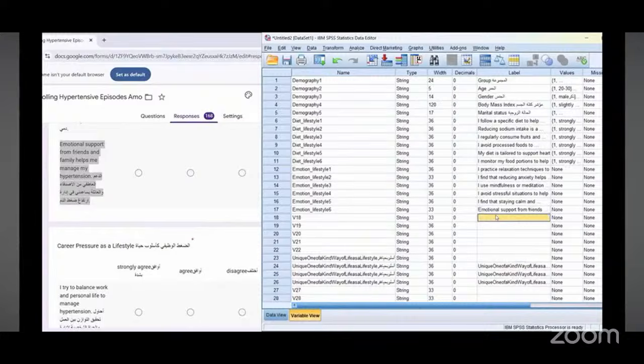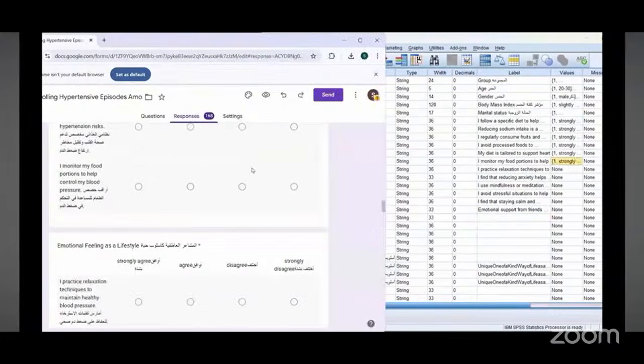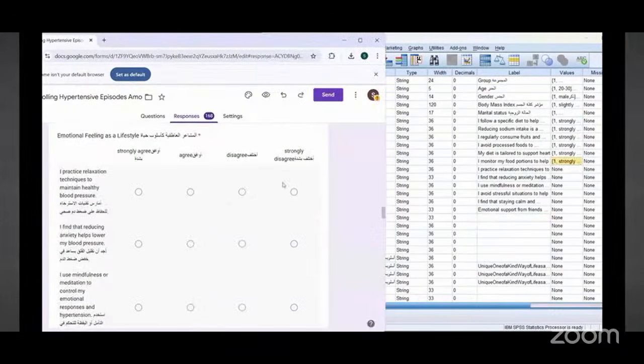So we have completed all the 6 outcome or dependent or effect variable called emotion as a lifestyle. We coded it. The code name is emotion lifestyle 1 to 6. All I have to do is copy the values because it's the same value as the above. It's still strongly agree, agree, and disagree.